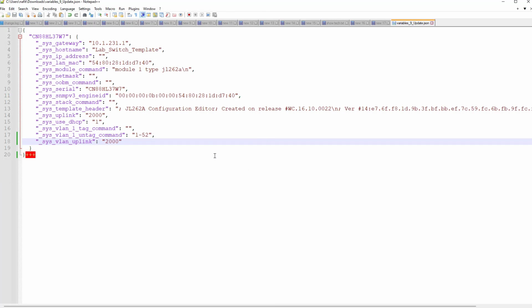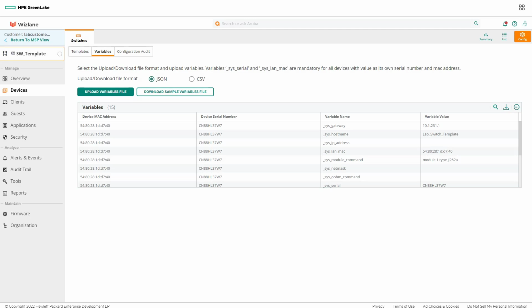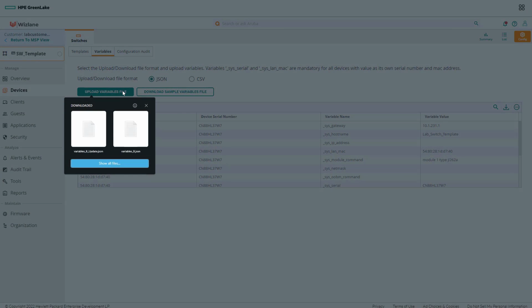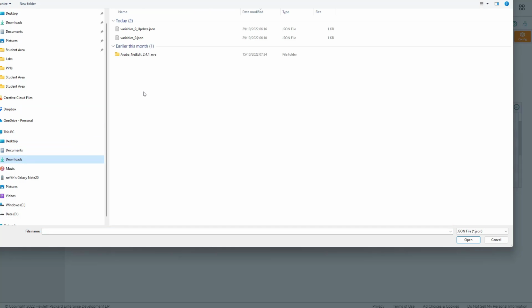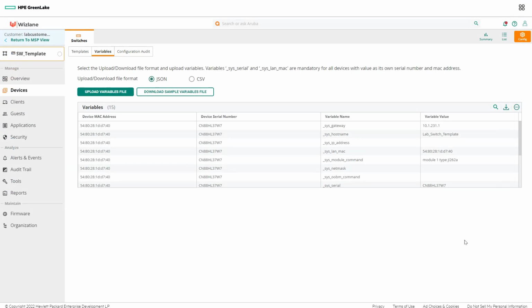Now we're going to look into Central and upload this file again. So that is Central, upload variable, and just to make sure that we are uploading the correct one, that's a download folder. We go to the download folder, and this is the one updated. We just edited it, and off you go.